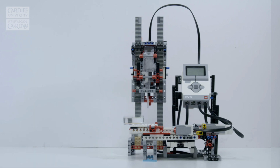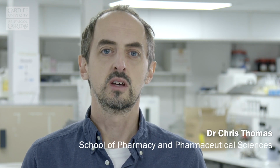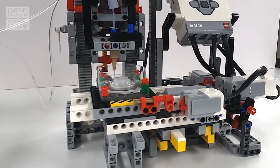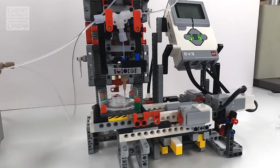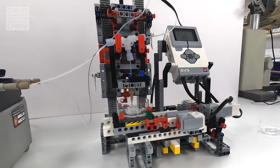Commercial 3D printers cost upwards of tens of thousands of pounds, and our initial idea was to develop a 3D bioprinter which was a lot cheaper and accessible to many research labs, not just ours. The idea came through, again, discussion with a research group that we could use a very accessible material, and that material was LEGO.